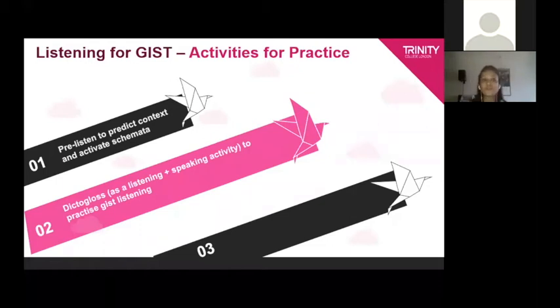It's also very useful for teachers because you need minimum preparation for this. All you need is a good text. All you need is a good recording. And if you're reading off a text, it's better if you can keep it at your own pace. Don't slow down, because that will defeat the whole purpose.